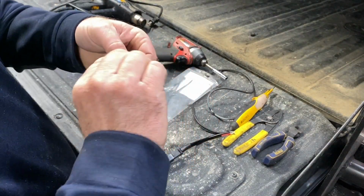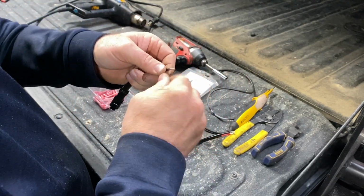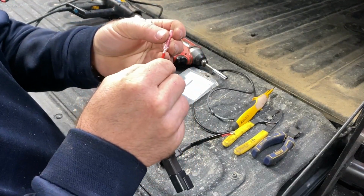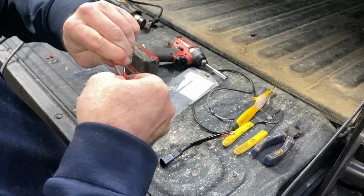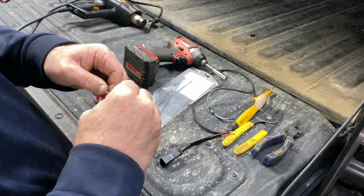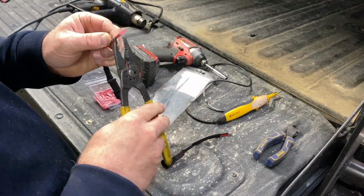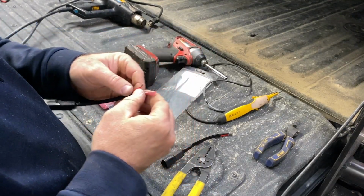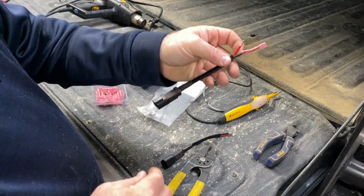Right, so with these heat shrink connectors, just go ahead and turn your wires so they're all kind of matted together. You just take one of these onto here and push your wires into it. Kind of screw them in. Then on your wire strippers, you get a little crimper right there for these. And you're done with that side, and just repeat the process on this other side. Black is usually negative, red is usually positive.